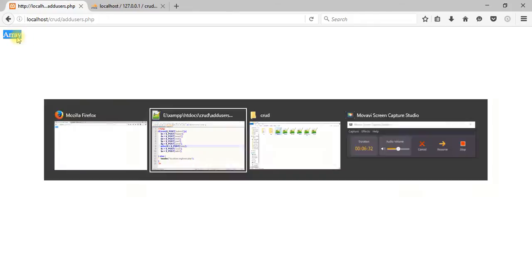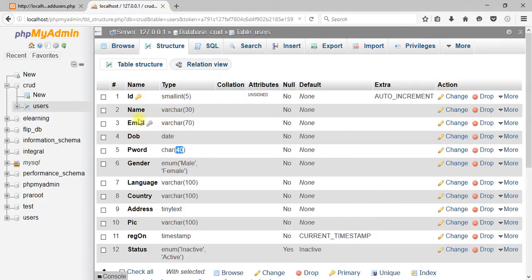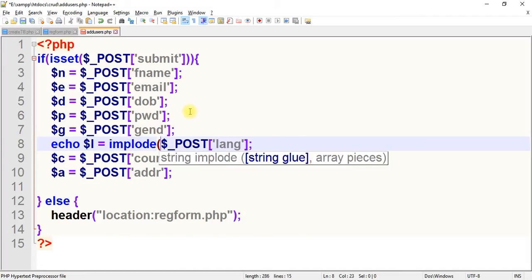Okay, now you have seen that a problem is there: this is an array. So language is an array, so you have to make sure that these values are stored as English, Hindi, Telugu. You cannot normally store arrays into the database with a 0 giving English and 1 giving Hindi as an array. So what I will do is I'll convert this into an English sentence. So I'm going to use implode.